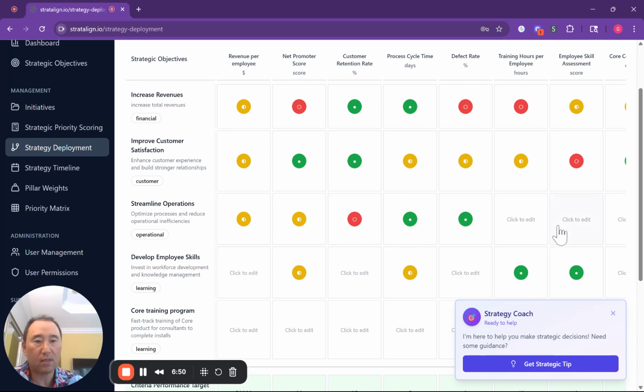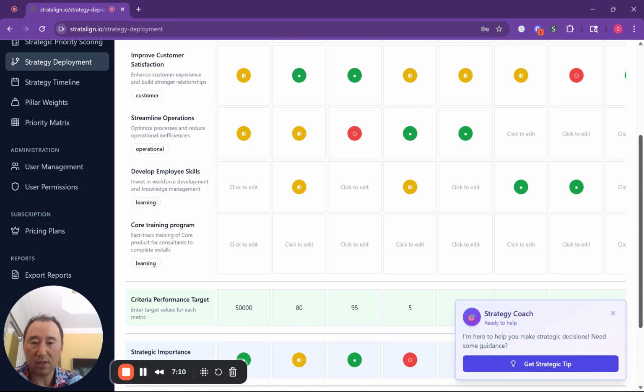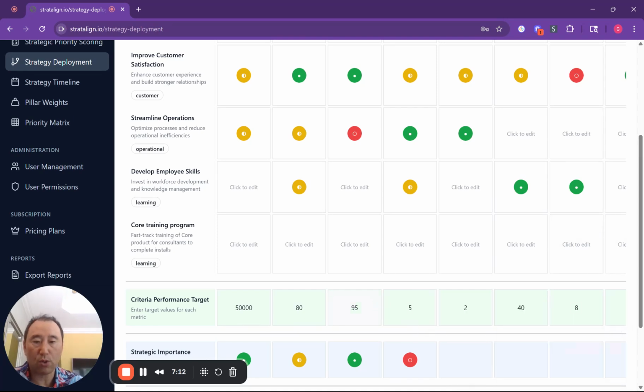Anyway, you would need to collaborate as a senior executive with your executive team and determine what all these relationship strengths are, from dashboard metric to the strategic objective. Very, very powerful. And then there are various other scores down here.